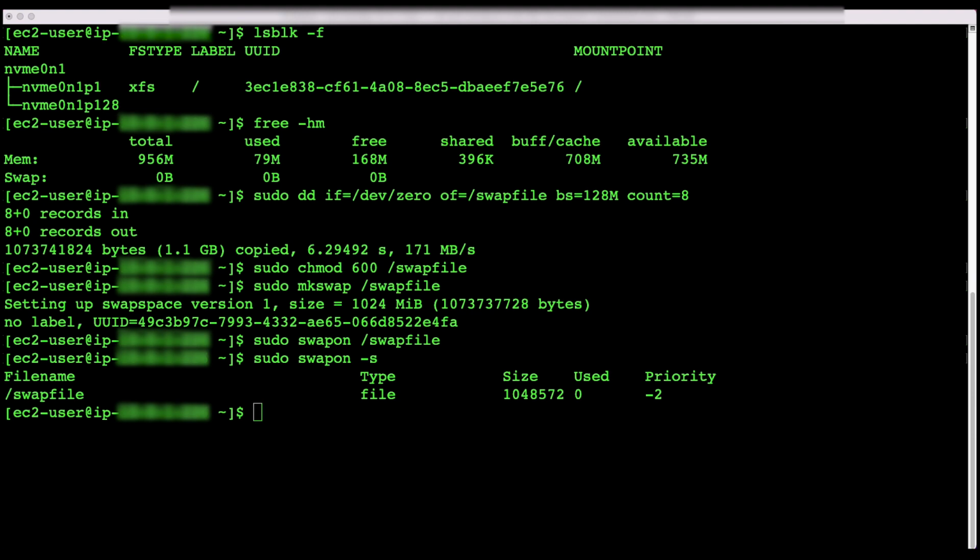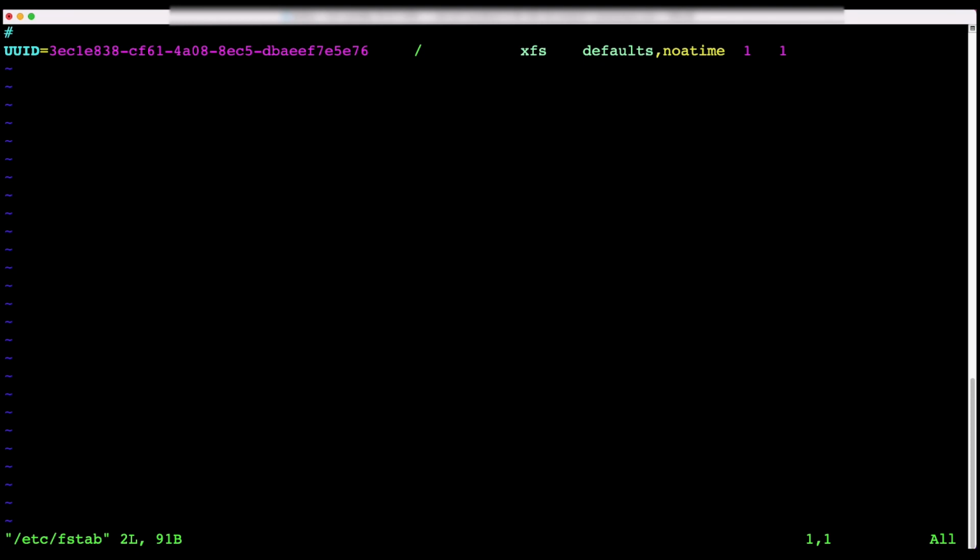Because we want the swap file to be usable by the kernel on our next reboot, we must start the swap file at boot time by editing the /etc/fstab file. To do this, use a text editor such as Nano, Emacs, or as in this case, vi. After opening the /etc/fstab file for editing, add the following line. Note that the file system identifier matches the file path of your swap file.